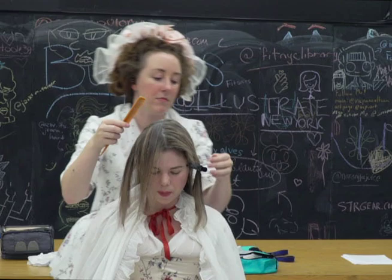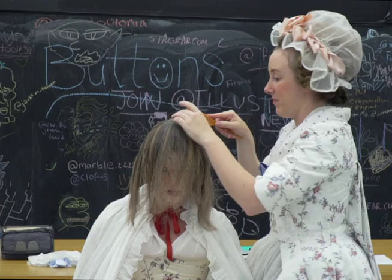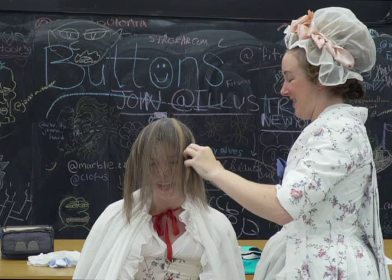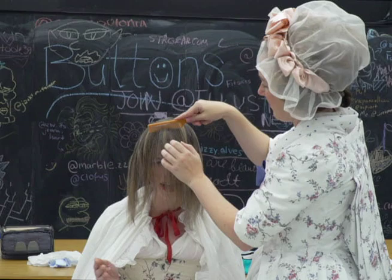But this print had this woman, and she had her big fancy wig, and she was obviously getting ready to go, I think it was to the Pantheon or something, and she's powdering it with a powdered sugar shaker. And I was like, wait a damn minute, that's genius. If you can find a modern powdered sugar shaker that has a fine mesh top, they can be kind of hard to find. I've had to order mine online. Obviously, in New York City, you should be able to find everything and anything.